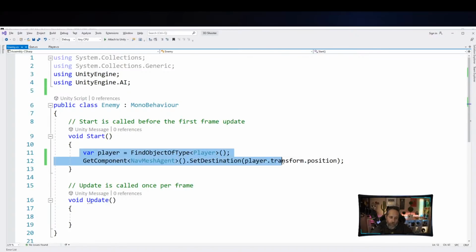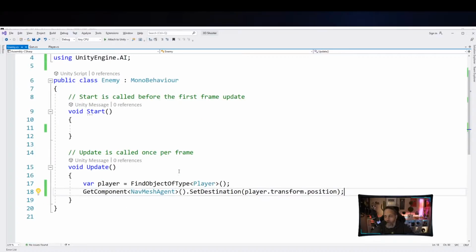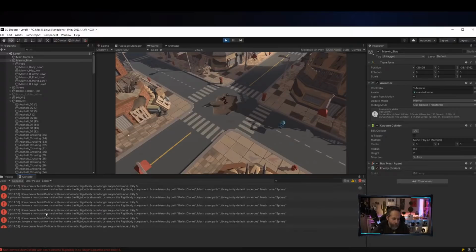Now, if I want it to happen every frame, I could just take this, cut it, and paste it in an update. I should probably cache this and make it not slow, but I'm not going to do it yet. I'm just going to leave it because it's not going to make any difference. There's no reason to optimize it just yet. So we'll hit play, and we'll watch the error message. No real reason to optimize seeing an error message, right? Then we go over here and look at these.